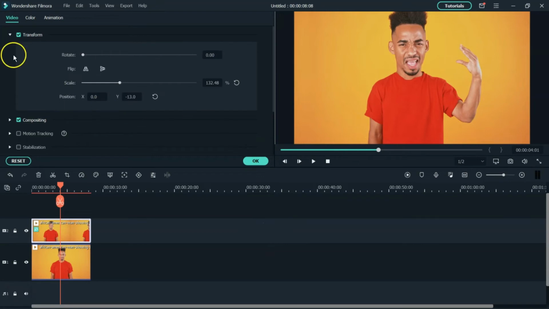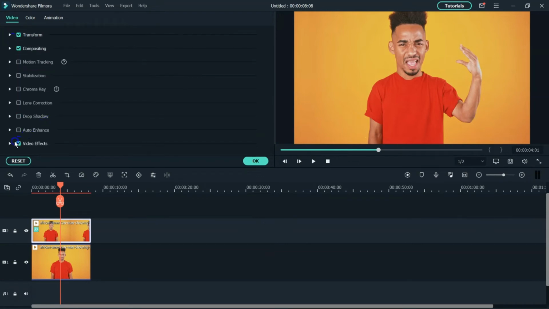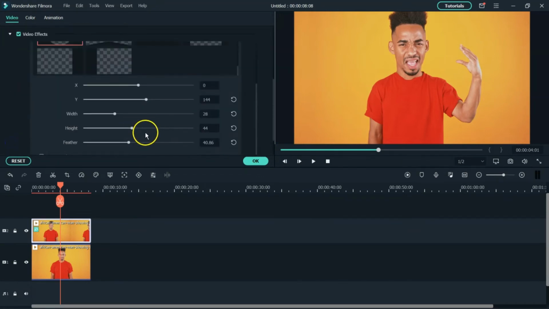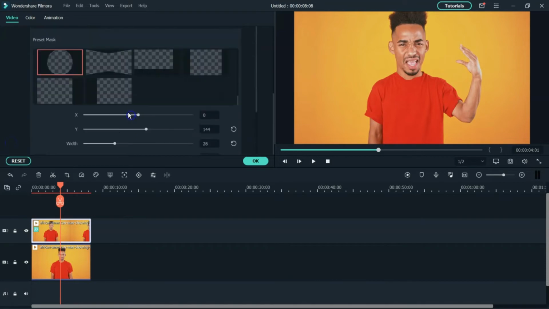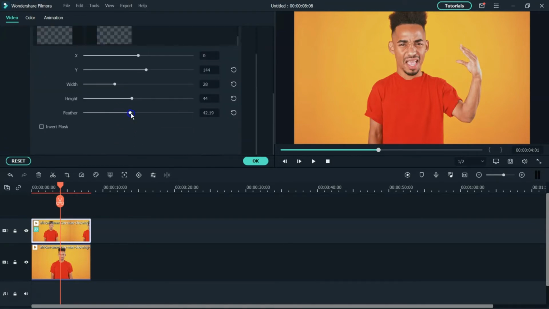Now, once we have it where we like it, maybe go back down to the video effect, and then maybe a little bit more feathering just to blend in the edges. It's very important you have somewhat of a plain background and not an outfit that has a lot of stripes or patterns on it, because it's going to be very hard to make that all blend together nicely. So if you're shooting this, make sure that you do it wearing a solid color shirt and you have somewhat of a solid color background.